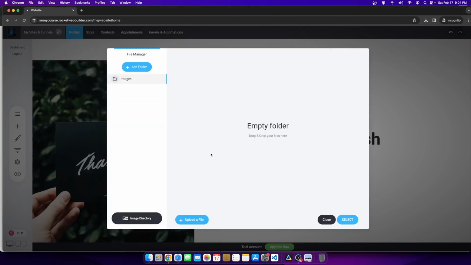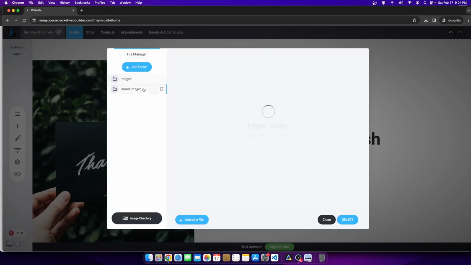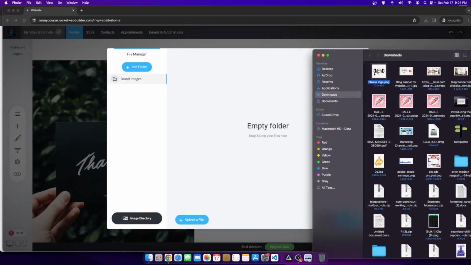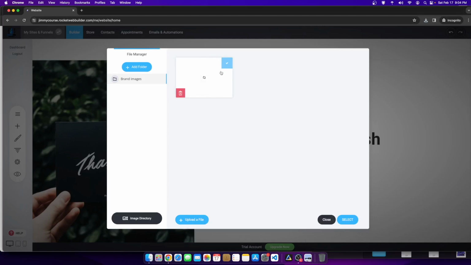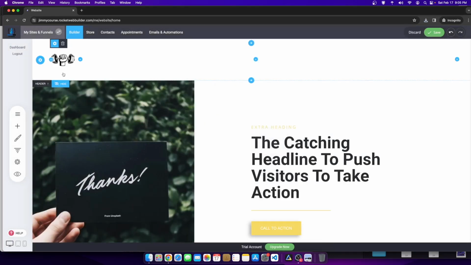Okay, so behind the scenes, I just had my logo created. And what I'm going to do is go over here to my add folder, and I'm going to type this brand images, right? So I'm creating a new folder, and this is where I'm going to put things like logos, maybe even some other type of branding stuff that really doesn't come to mind at the moment, but my logo is going to fit there for sure. So I'm dragging and dropping my logo there. The logo is going to be uploaded in about a second. There we go, and I'm going to hit select. And there we go, my logo fits right there.